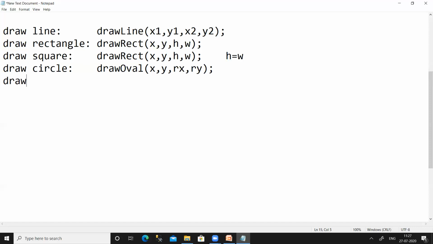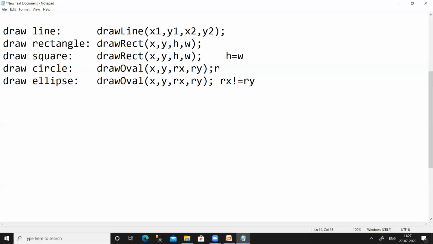We can also draw an ellipse by using the same method called drawOval, and here also it is going to take four parameters. If rx is not equal to ry, then it will become an ellipse.